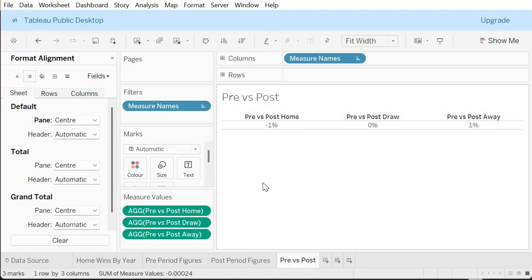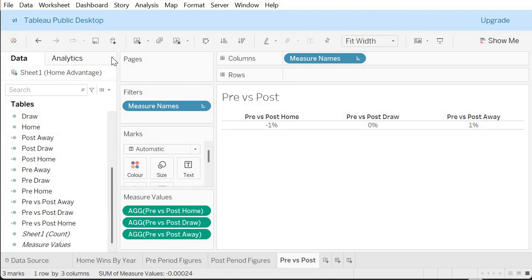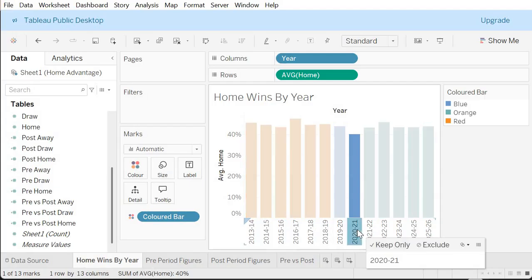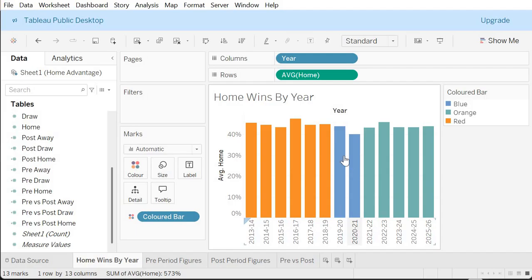Now what we're going to do is look for the time period where they're both obviously not true, which is going to be when obviously pre and post are both false. That'll give us our time period that we're interested in. In this instance, I'm actually completely disregarding the year 1920 because it's not actually applicable in this data set, because what we could do is go through and look at the fixtures pre and post the split, but because the data is slightly split in there in terms of when COVID actually hit, it's not fully valid. We're only going to concentrate on 2020/21 as our data set in there. As you can see, it's the year of the biggest dip, but the entire season, which is the more important bit, was the season where there was no fans in the stadium.